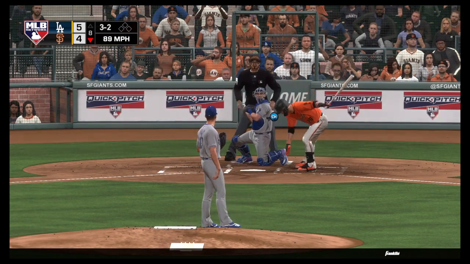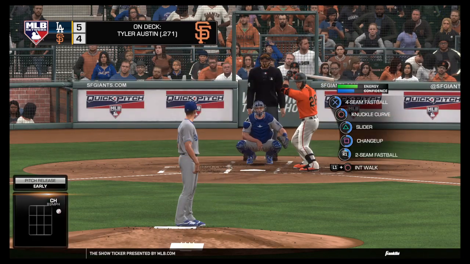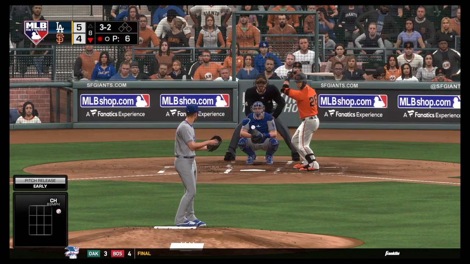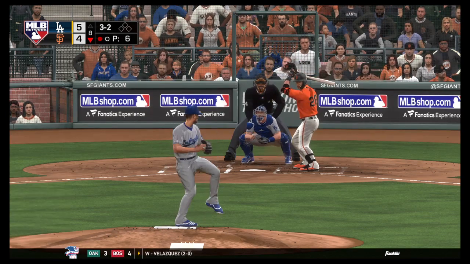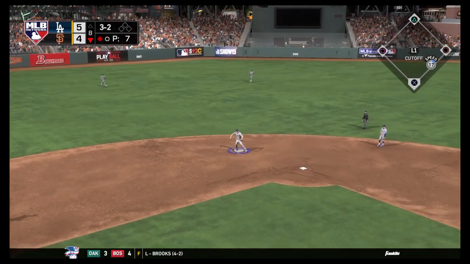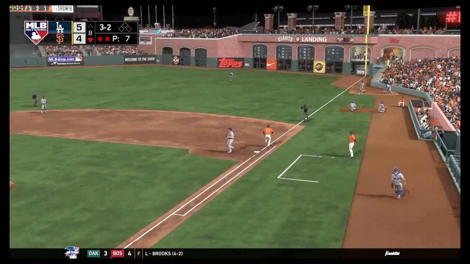Full count now, 3-2. Making him sweat out there. The seventh pitch coming up. Ground ball sent back up the middle. Seager has it. On to first, and there are two down.